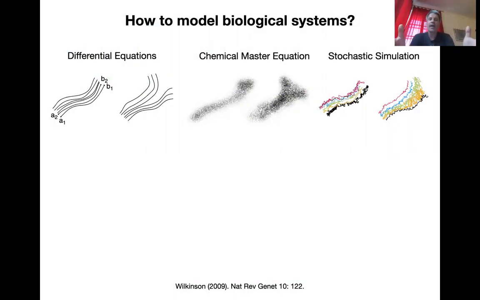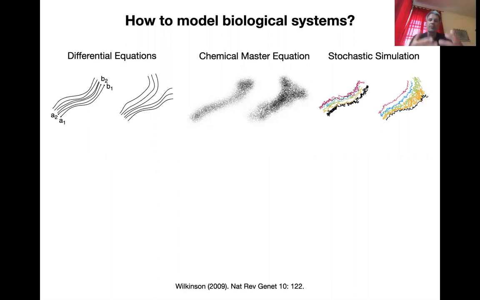Again, at the end of last lecture, I told you a little bit, there are very different strategies to do this. We could just model them using differential equations, assuming that there is no noise in the system. We're just interested in the average behavior of the system. We can make a very detailed biochemical model based on the chemical master equation. That is a stochastic differential equation that takes into account a realistic model of the molecular events that are going on underneath.